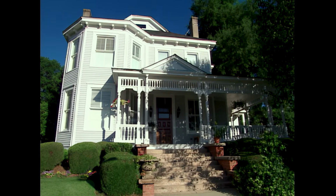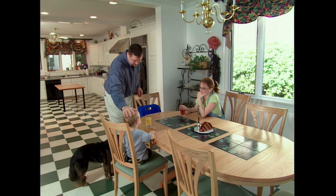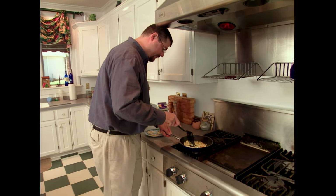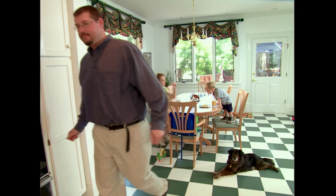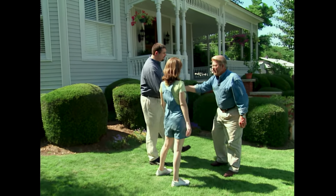You know, I really love older homes, and I'm heading to a city that has plenty of them, Augusta, Georgia. For the last year, this great old Victorian has been home to Bob and Marianne Zura and their son Connor. The couple fell in love with the enormous kitchen, but there's one problem. Bob, who does most of the cooking, practically has to shout when he's at the stove and the family's at the table. Well, today we're going to close the communication gap by building a kitchen island in front of the stove that will provide seating, workspace, and plenty of storage.